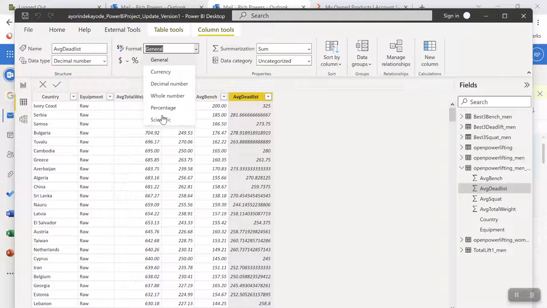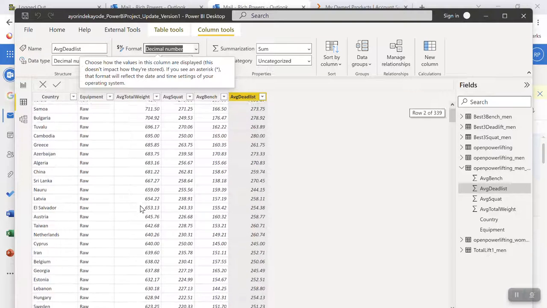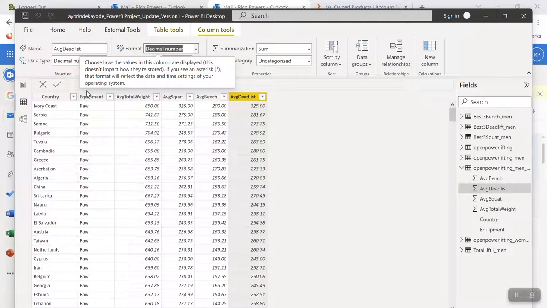So as you can see, this reduces the number of records. It's now broken out by country and by equipment type.